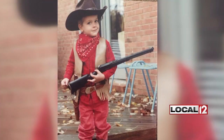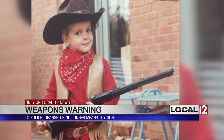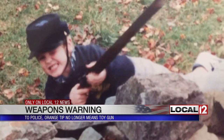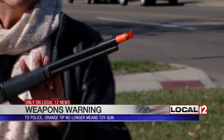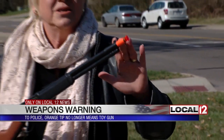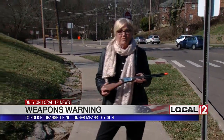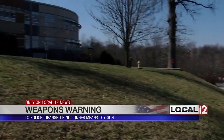The good old days when a boy with a toy gun was simply using his imagination — such as my son, who grew up playing cowboy and Civil War soldier. To help police tell the good guys from the bad guys, manufacturers started painting the end of toy rifles orange. That used to work. What's going on now happened in front of North Avondale Montessori School.